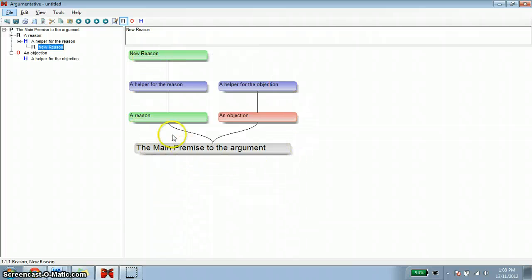When the whole argument begins to grow, students will notice on the left-hand side of the page a logic tree grow as well. P will stand for their main premise, their thesis. R is the reasons for or against that premise. O would stand for objection, and H is a helper or example, which supports the reason. Each letter is color-coded, which corresponds to the colored boxes in the mind map display.